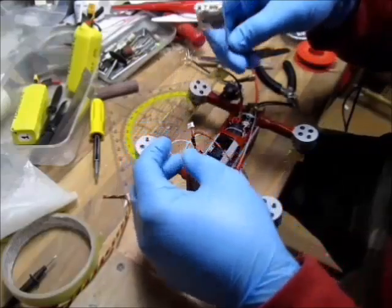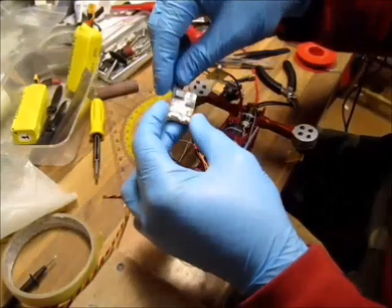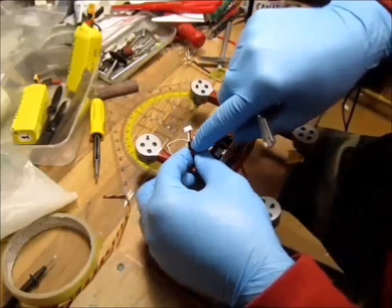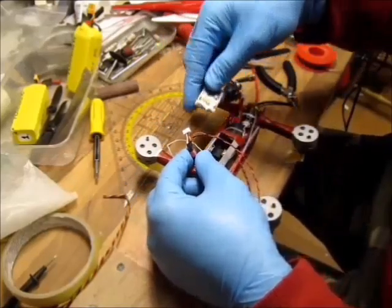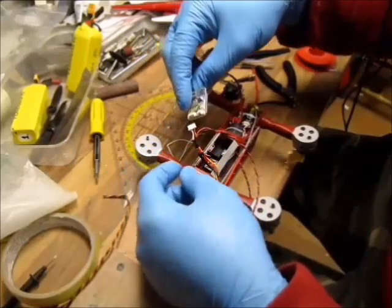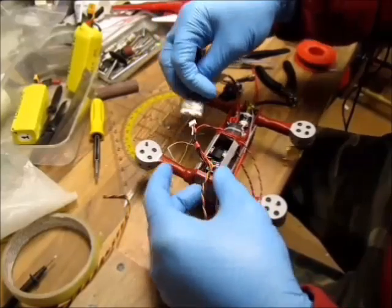I'm still at my wiring. So I soldered the rest of the wires they needed. My 5 volts will come out of the VTX, and I grounded the audio wires as well. Immersion RC recommends grounding them on the video transmitters if not used. Don't know if it's better than I needed.